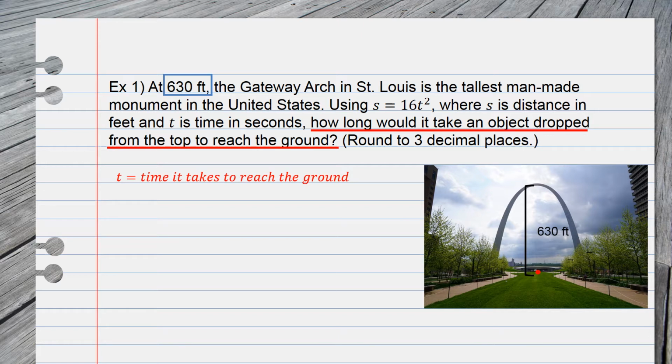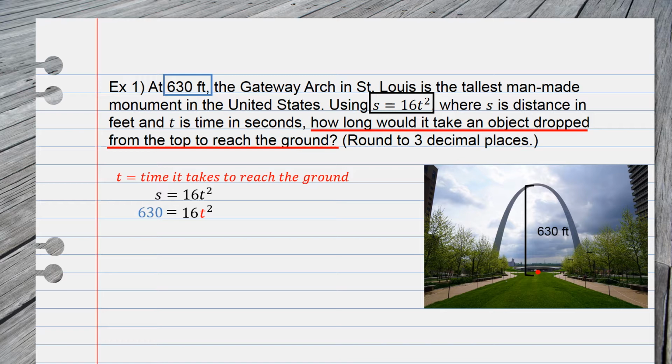Now that we have our define, we're ready for our equation. Did they give us an equation? Yes, they said S equals 16t squared. So there's our plan, but let's plug in any information they gave us. S is the distance. Do we know the distance traveled by this object? Yes, it's 630 feet. Now we keep the equal sign, and we keep the 16 since that's part of the formula. Do we know what t represents? Well, t is the time, and that's what we're looking for, so the t remains. So our equation is 630 equals 16t squared.